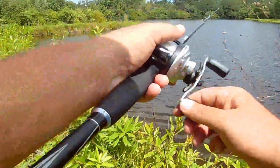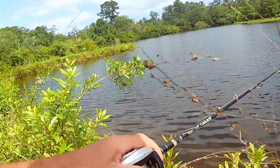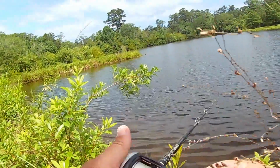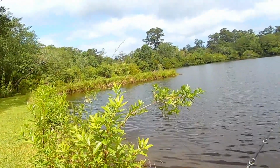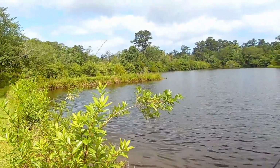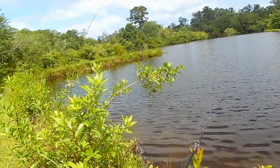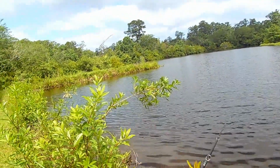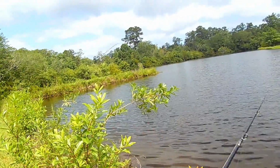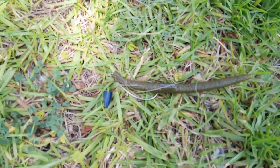Like I said, a lot of times I've actually had pretty good success working the insides of these peninsula pockets, because you'll see the wind blows and the current blows, and it blows current and whatever all up into here, and the bass use it. Any place a bass can use as an ambush point to set up. So fishing the Texas rig, I got a Senko with a quarter ounce weight.